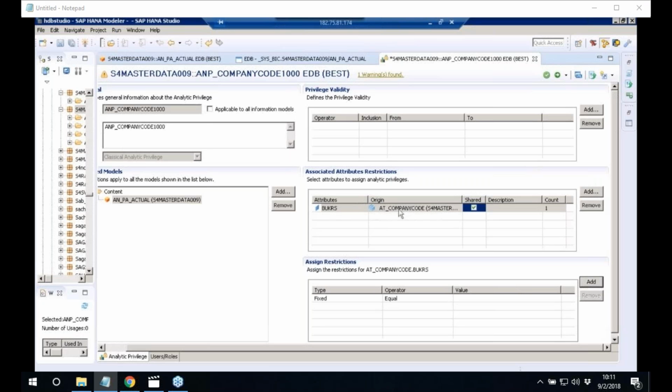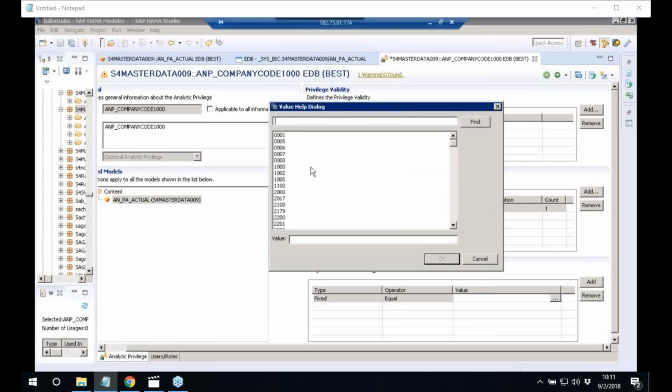So this is the company code, analytic view, attribute view, column BUKRS equal to which value. Let us click here. Which value would we like to restrict? Company code 1000, and click OK.